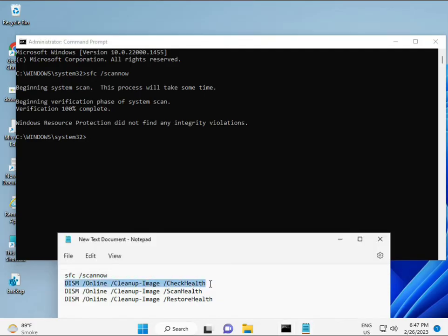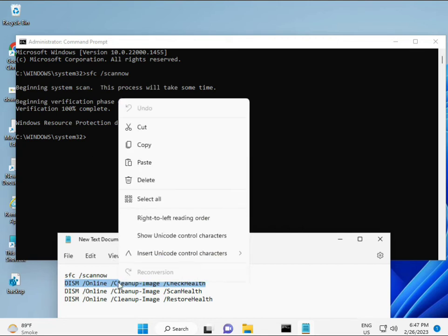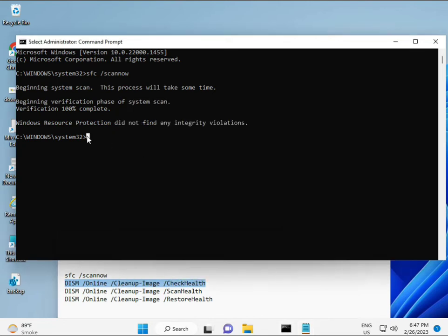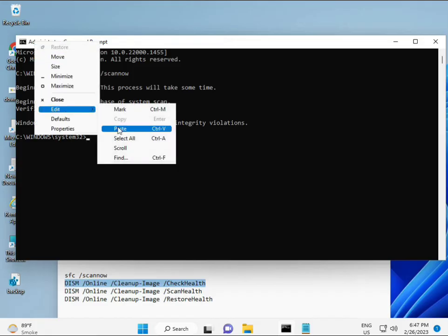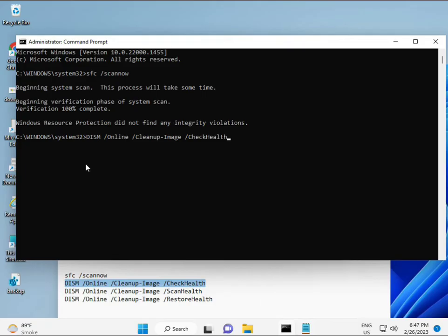So almost the first is complete, then second, just copy and then paste, copy and then paste, and then enter.